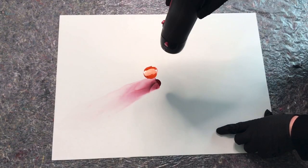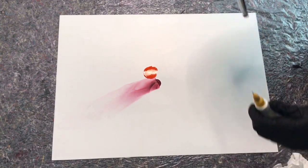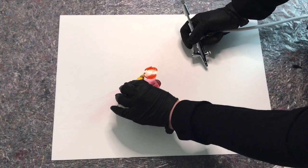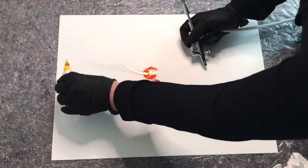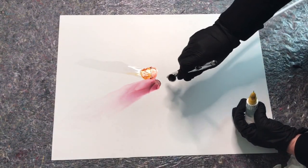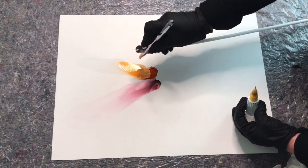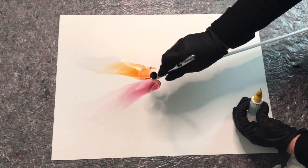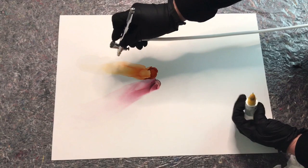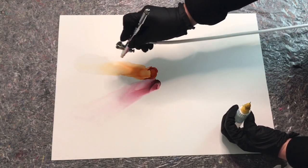This is always the boring stuff, waiting for things to dry. We're gonna do one more. Oops. Forgot to turn on the airbrush. I sort of have the airbrush behind the ink and alcohol and just gently pushing it.